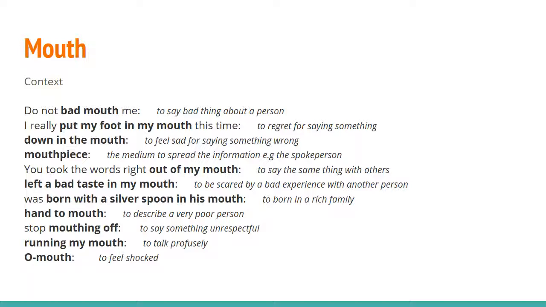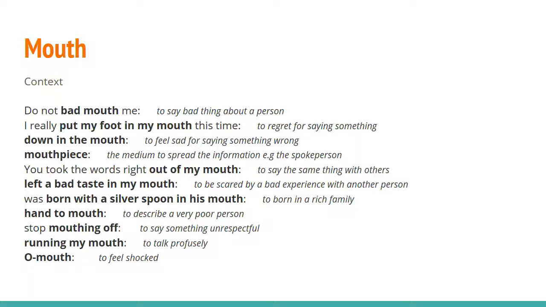People use their mouths for many things. They eat, talk, shout, and sing. They smile and they kiss. In the English language, there are many expressions using the word mouth. For example, if you say bad things about a person, the person may protest and say, "Do not bad-mouth me."